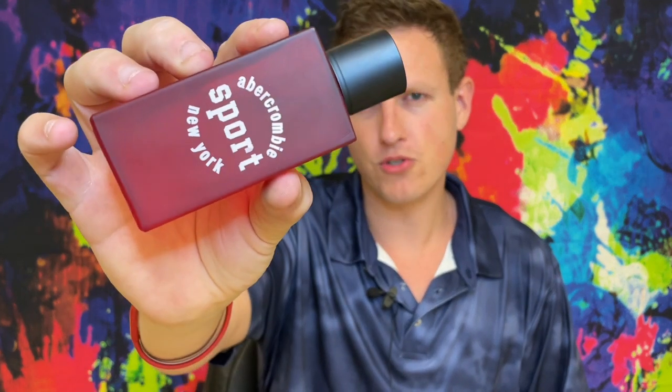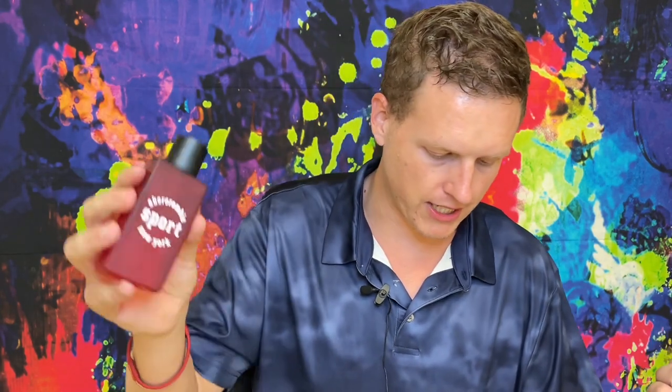Likability I'd give an 8.5 to a 9 — it's probably its strongest suit. I felt Red was very likable, and this one is even more likable than Red. For longevity and projection, I'd give it about a 4.5 to a 5. I sprayed it quite a bit for this review, comparing it on my hands side by side with Red, and it does have that low longevity and projection. I would recommend this for somebody who's interested in smelling that Abercrombie Red style — if you've smelled 1892 Red and want something very similar, this is a very good fragrance with unfortunately weak longevity and projection.